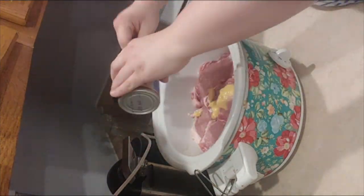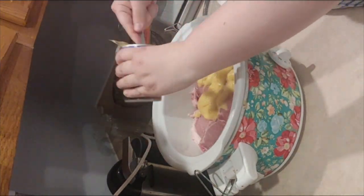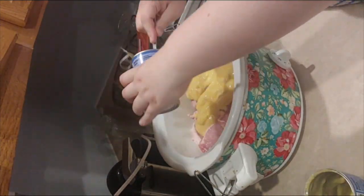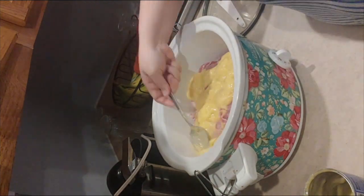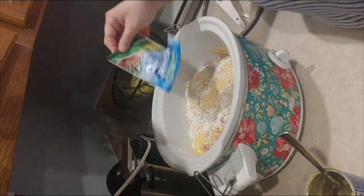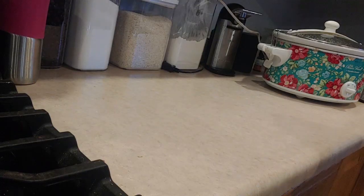Alright, so now the pork chops have been cut, I'm going to go ahead and add my ingredients. I'm going to first start off with the cream of chicken soup, both cans, and then once both cans are on there, I like to spread it all over the pork chops just so that they're all covered, and then I'm going to add my ranch seasoning packet, and then pop the lid on it, and then you are done. It's really easy.